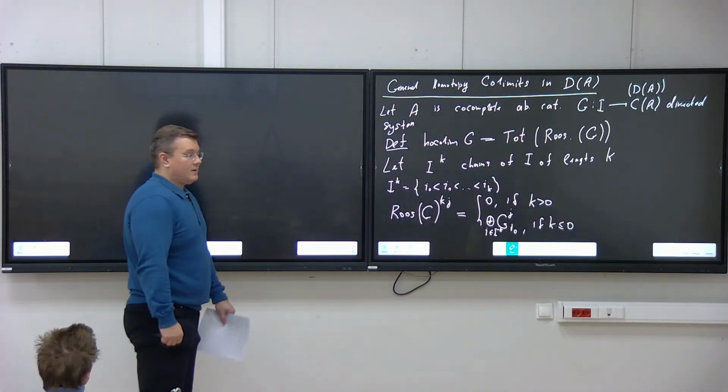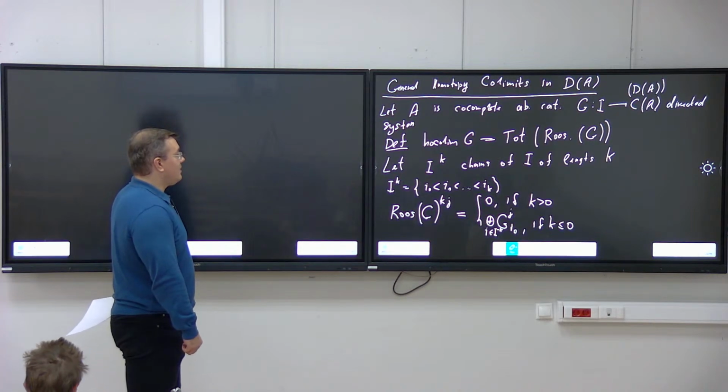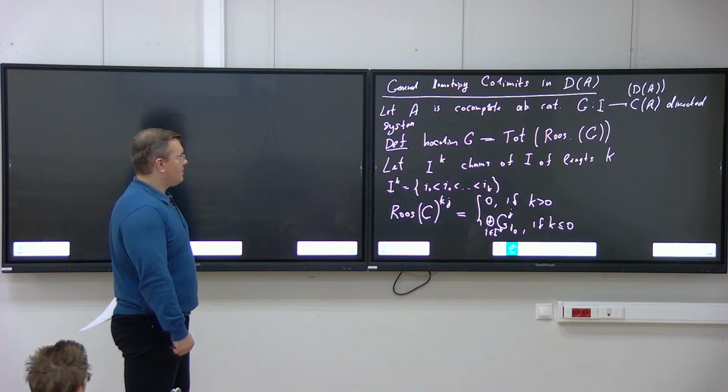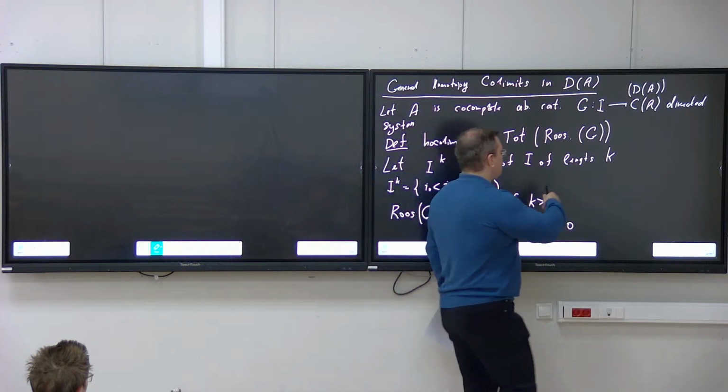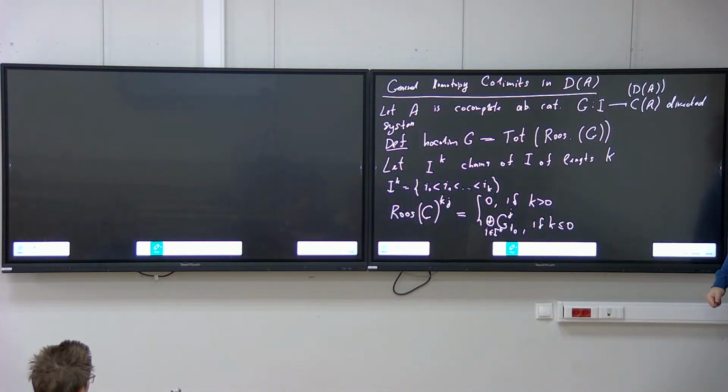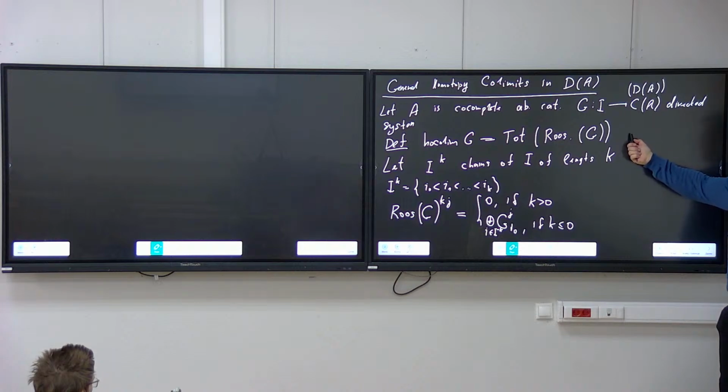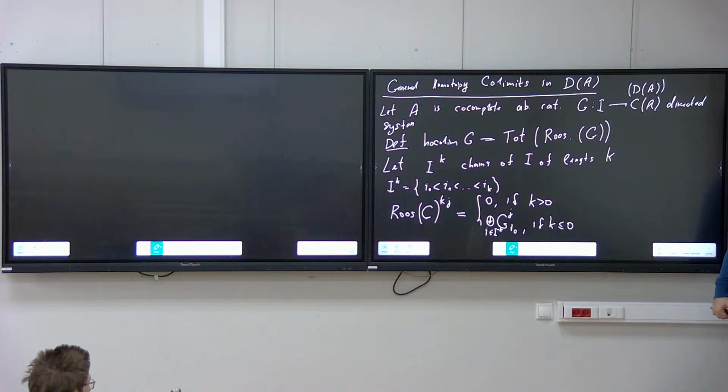Do you define this holim in the derived category if we have a map from I to D, or only in C? Well, the way this is written, this is in C. Essentially the definition is the following: you start with some directed system. If this is in the derived category, you lift this to the complexes. If this is even in C, you get the directed system, and then you explicitly give a bicomplex, and the totalization of this bicomplex is by definition the homotopy limit. So if you are given G from I to D, we need to lift it to C.